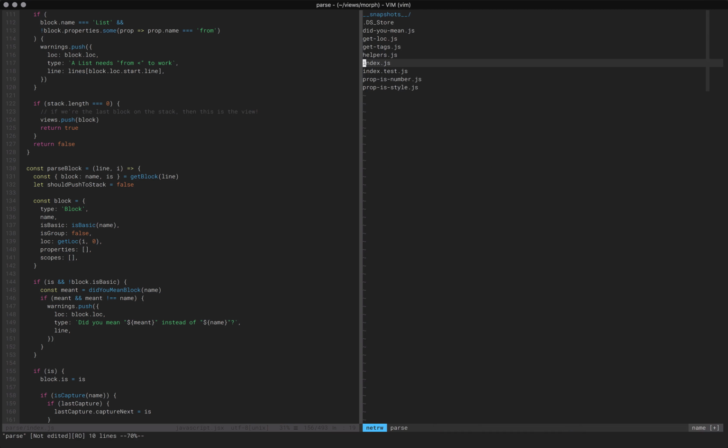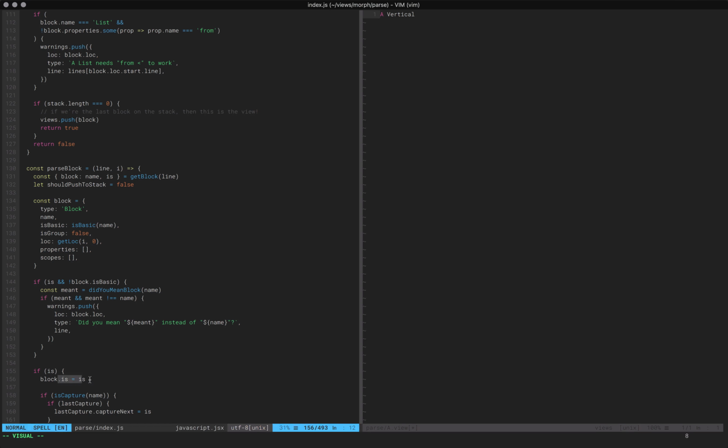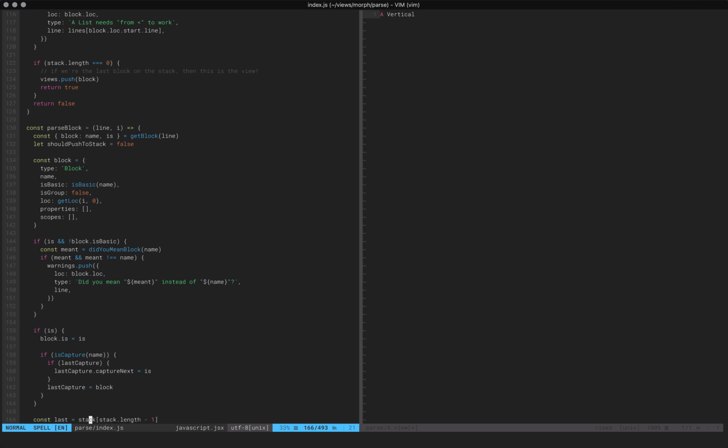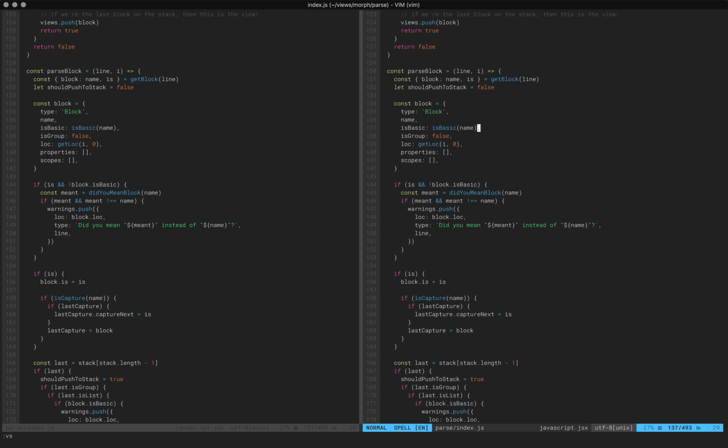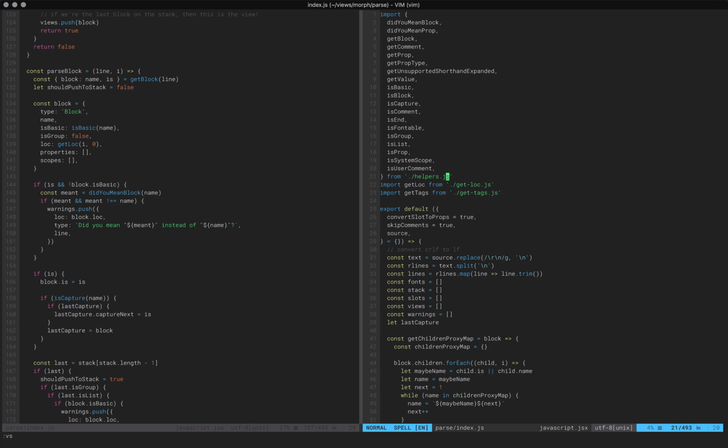So in Views, when you do something like vertical, the name of this block in this case would be vertical, and then we can go like a vertical, and this would be a block that is referred to as is, and is would be the a part of it, right? So once we're in here, we also understand a bunch of other things, like whether this is a capture or not, if it's a list or not, and a few bits and pieces like that. If it's a group as well, this is probably the most important, and then also whether the block is a basic block. And that's a good point perhaps to introduce the helpers.